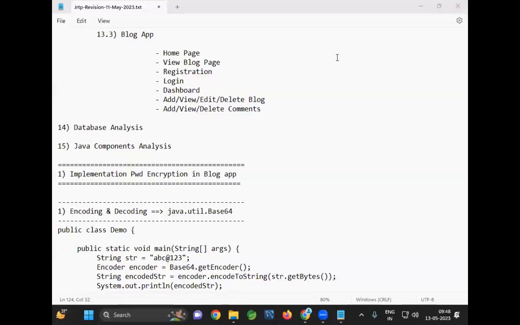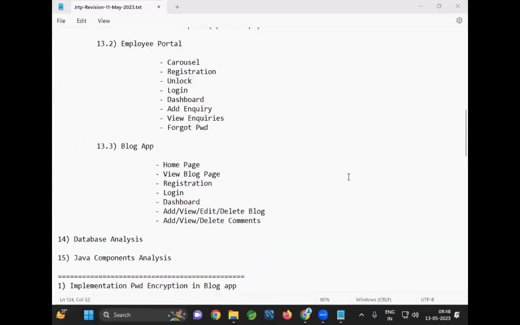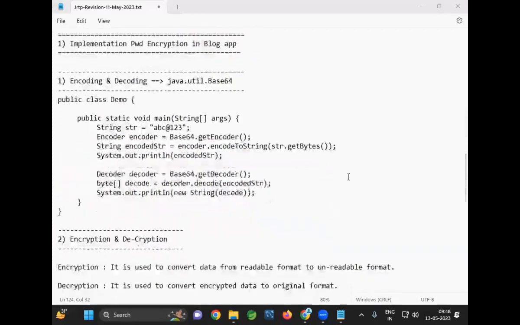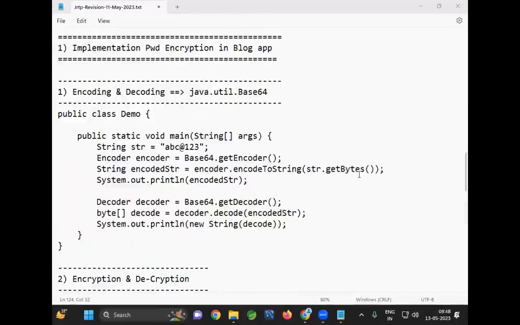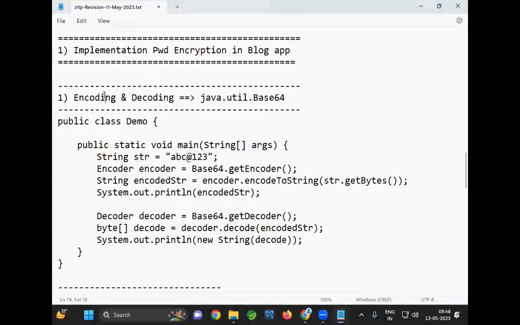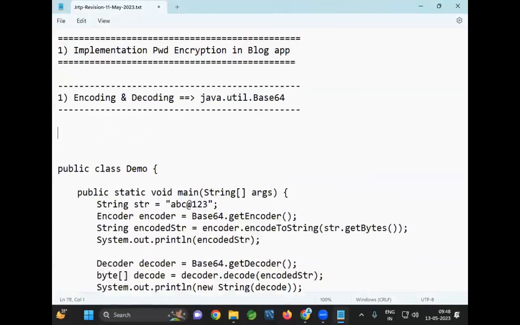Good morning, guys. In the last class, we discussed what encoding and decoding are. So what is encoding and decoding? Encoding is nothing but converting data to compatible characters.